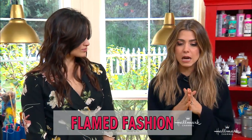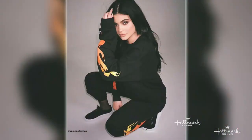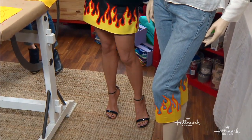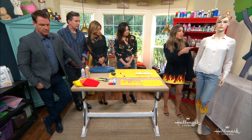I originally saw this idea while perusing Fashion Week street style photos — it's a great place to see what's up and coming. And this is another photo that reinforced that this was on trend, because when this girl does it, it's everywhere. So that's the first photo I saw — those pants with the little flames on the bottom. Then I saw this photo of Kylie doing her launch in a sweatsuit. I love that you can do it on anything. I'm wearing it on a leather skirt, leather on leather — a very hot rod vibe. But we also did it on denim and on this little baby jacket.